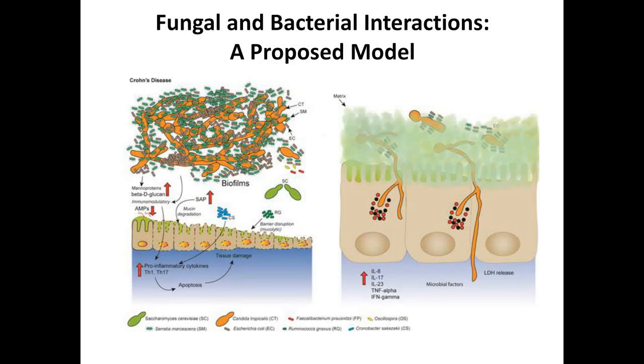When you come to the disease state, you can see on the left-hand side how bacteria and fungi form thick biofilms and produce mannoproteins and aspartic proteinases, which have been shown to increase pro-inflammatory cytokines. Also, sometimes you have a mucolytic enzyme which breaks down the mucin, and that causes an increase in pro-inflammatory cytokines. The one on the right is a magnification, showing how Candida just goes through the intestinal epithelial cell.